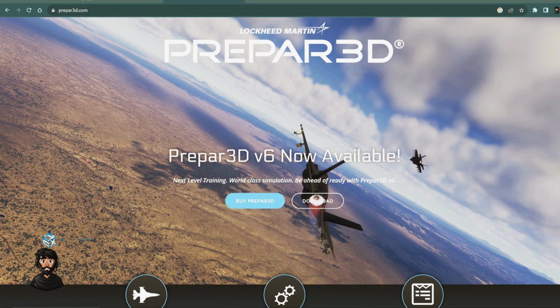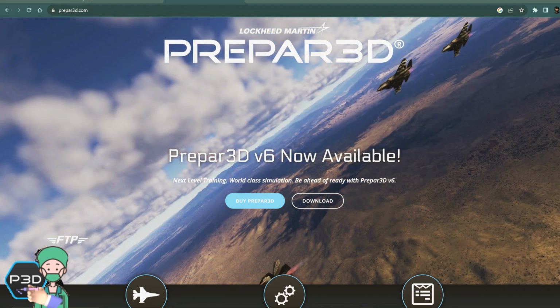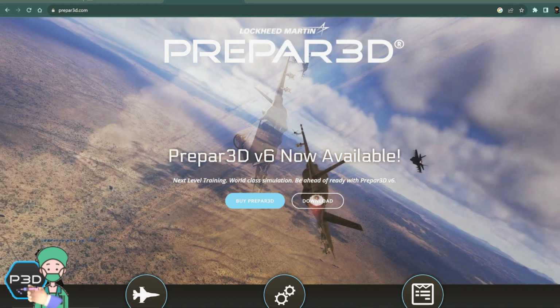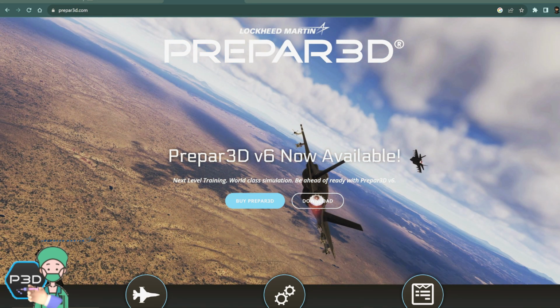I've shown many videos on how you can install earlier versions of P3D add-ons if you want them to fly in version 6 now, taking advantage of all the updates in version 6. There's plenty of videos to show you that. There are also dark cockpits, planes that just don't look right, and a lot of niggles that come with doing it that way, by not waiting for the developer to update their products officially.